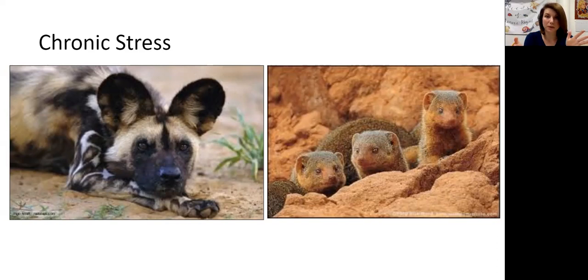So there's two examples up here right now. We have our African wild dogs and dwarf mongoose. And when they looked at the stress hormones in these animals, they found an opposite story, where the dominant animals actually had higher stress hormones than our subordinate animals did. And the thought behind that is that the dominant animals ultimately have a lot to lose if they have a shift in social status. So in order to maintain that social status, they're constantly working at it, and that's actually a really stressful position for them to be in. And this would explain why there's often shifts in dominance hierarchies, because an animal can't always maintain that chronic level of stress throughout their whole life.